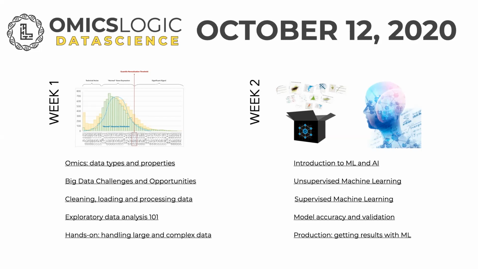Now, in the last session, we'll actually talk about how to get results with machine learning, because really it's not just about training a model and always looking at the prediction. There are many different use cases where different outputs from these machine learning models could be very useful to extract information from the data that we have. And so it's very important as you learn about these different types of methods, different types of applications of data science, to then consider a project of your own.